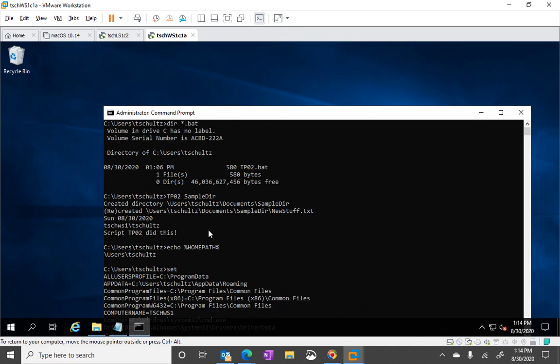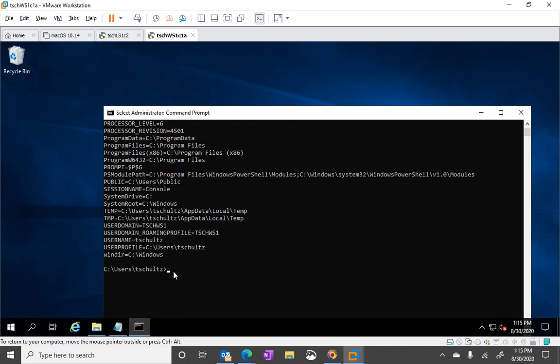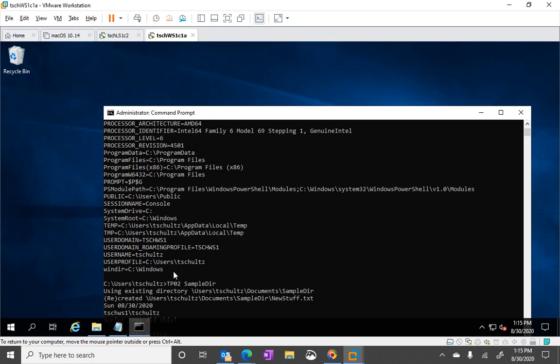So if I go back here and just kind of, let's go look at this again. When I said TPO2 sample dir, it told me it created it. It told me that it recreated this file, and here are the contents. Notice here, oh, I didn't see a time. So if I executed it now, it would recreate it, but I could have showed the time. The whole day hasn't gone by, so it's going to look the same. But if I did execute that same thing again, I didn't demonstrate this when I was in this, but in this case, it's saying using existing directory.